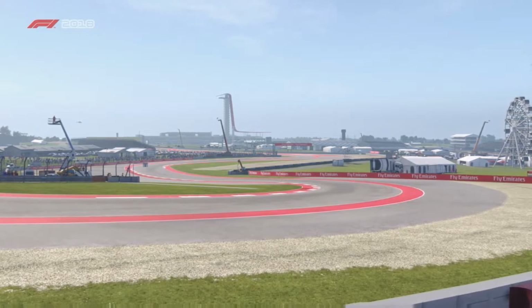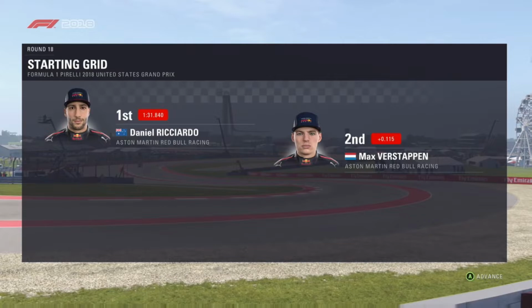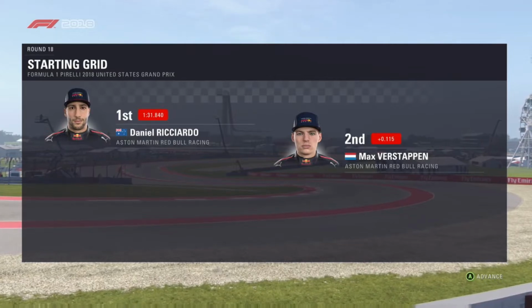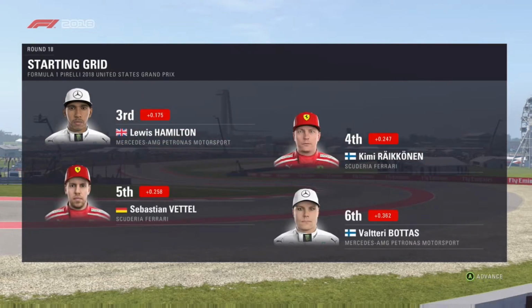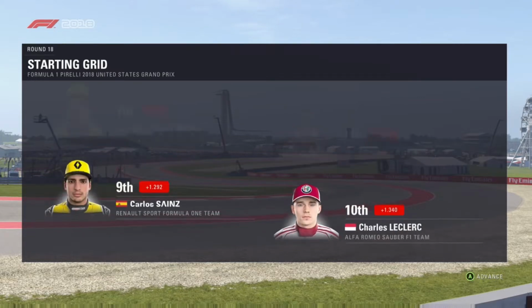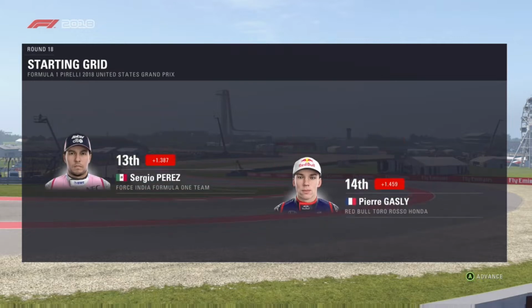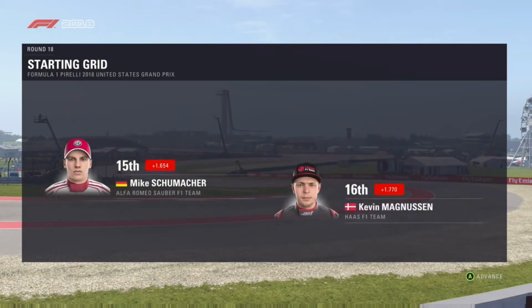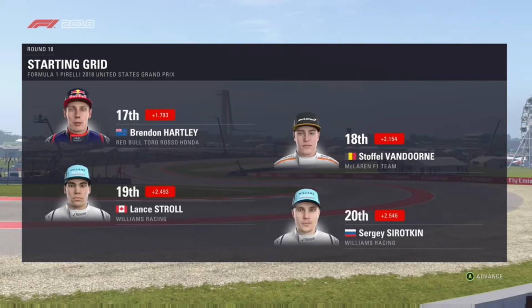So we move on to the grid for the US Grand Prix. There's Daniel Ricciardo on pole, with Max Verstappen. Red Bull looking very strong this weekend. So Hamilton in front of his rival Raikkonen there, with Vettel and Bottas on row 3, Hulkenberg and Alonso on row 4. So Renault looking strong this weekend. Force India looking a little bit less strong, down 11th and 13th, and there's ourselves in 15th. Brendon Hartley, Stoffel Vandoorne, and as usual the Williams on row 10 at the back of the grid.